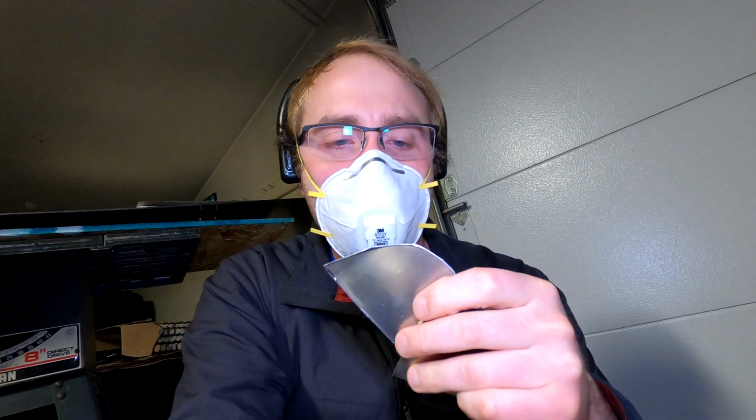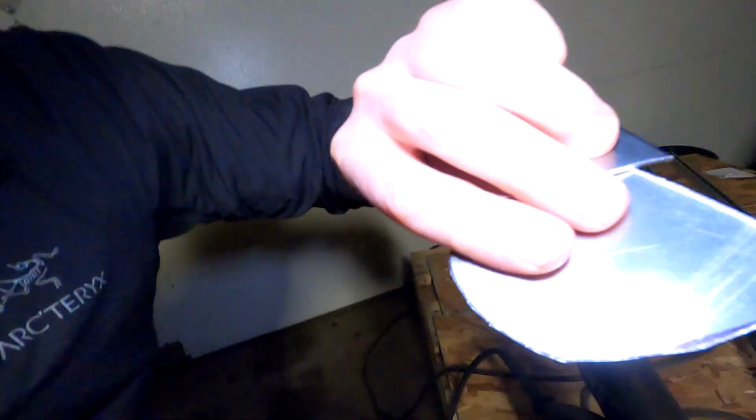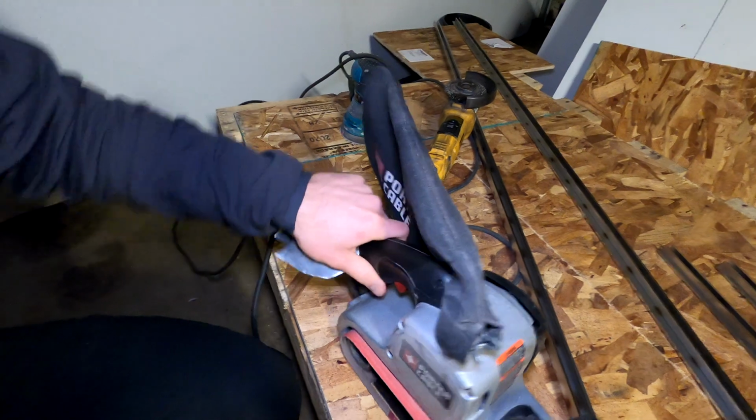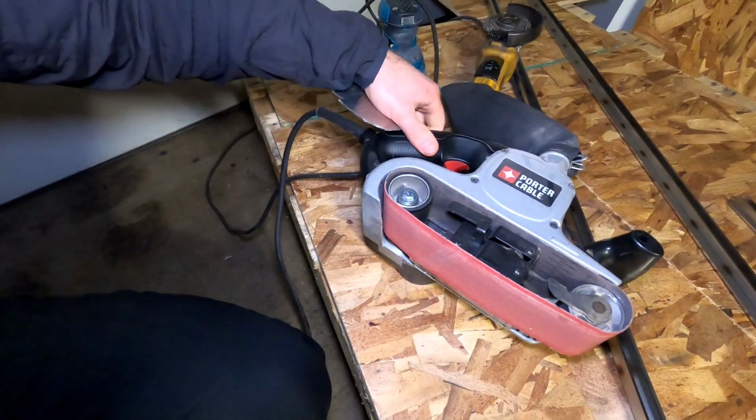Moved out to the garage. I've got these things. I want to smooth them out, get rid of the sharp edges, and also help them follow the contours of the lines. And in order to do that, I am going to use this belt sander here.